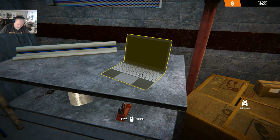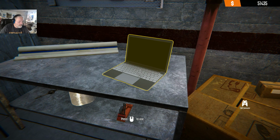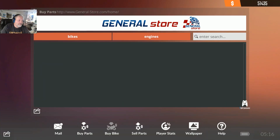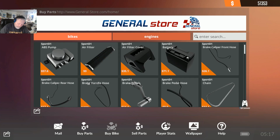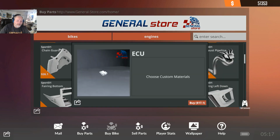Now let's get some of these broken parts. ABS pump. I think we already got that. Yes, pump. Already got the battery. Brake pedal. These are all the broken parts, guys. We're having to go back and pick up brake pedal hose. ECU and the holder.